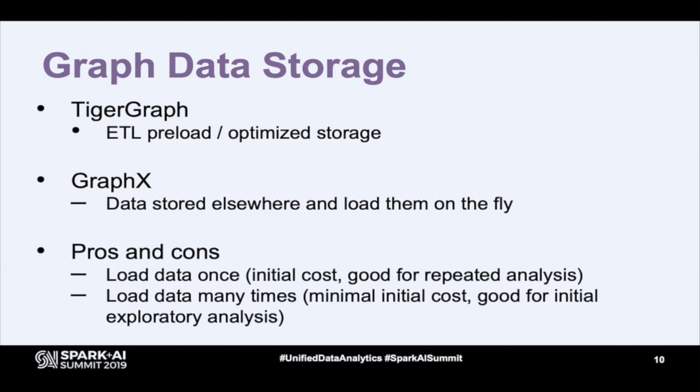So there are obvious pros and cons here, right? For TigerGraph, for instance, you need to load the data once, so there's an initial cost with that. You need to have hardware, you need to have some sort of capacity planning, all this kind of stuff, and have an ETL process to load the data. But once the data is loaded in, you don't need to load it again, right? For GraphX, there's no such initial cost. If you have a Spark cluster running and you already have your data source, you can already start to do some graph analysis.